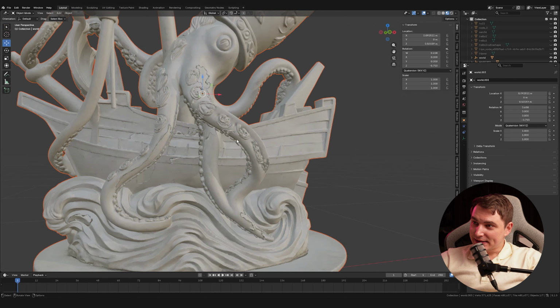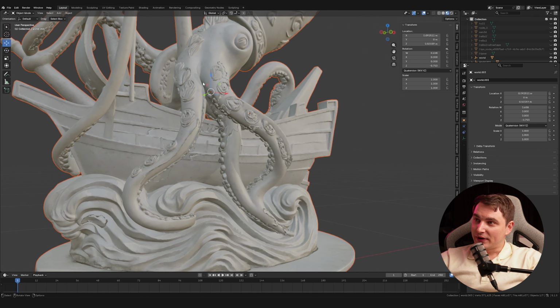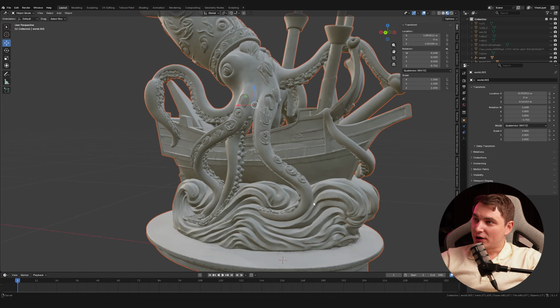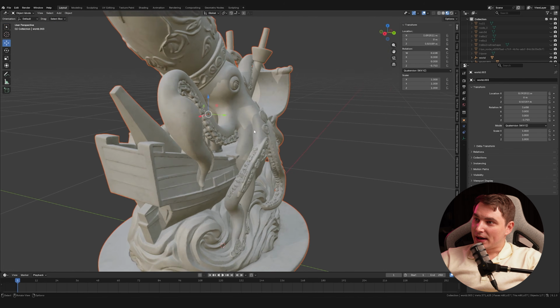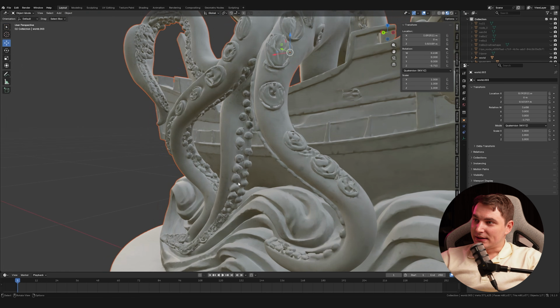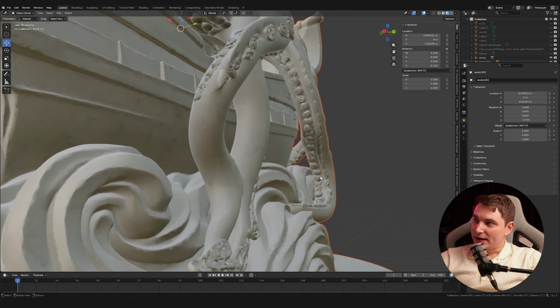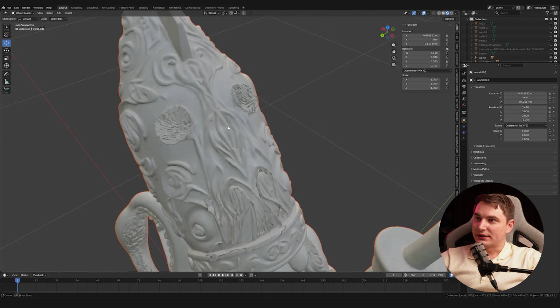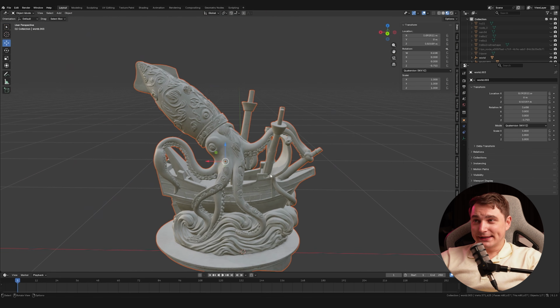Okay, so you can see there's quite a lot of mess. Very illogical moments here. The tentacles go inside each other and yeah, it's quite bad. It's not that bad here, but here is a complete mess. These tentacles don't look any good at all. Oh, and there's even a hole here. Yeah, that's also very bad. So to process this 3D model, even to use it as a base model, can be extremely tricky.